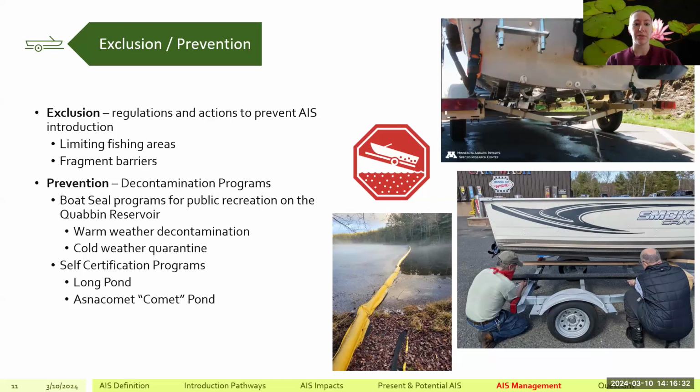And this is just a way for us to see where boaters are coming from, if there's any potential infestations that we need to be on the lookout for. And like I mentioned before, it just helps spread awareness regarding AIS, and hopefully people will be more likely to check their equipment before launching in any new water body.